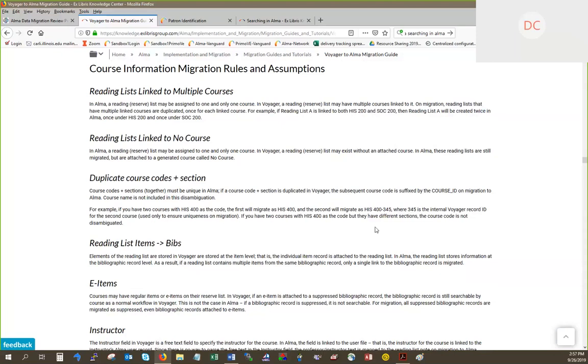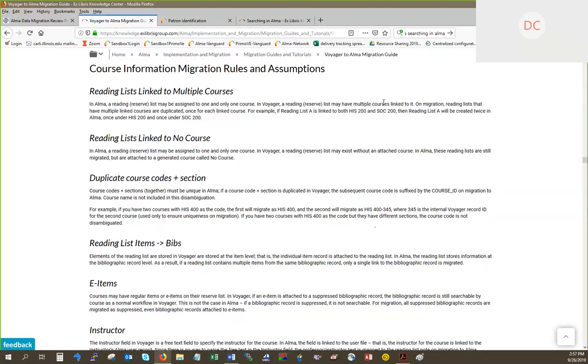So there are 3 sections of the guide, but whoever's checking your reserve examples will want to read the notes that pertain to reserves. So for example, in Alma, a reserve list may be assigned to one and only one course. In Voyager, a reading list could have multiple courses linked to it, so that'll affect the way you see that migration come in.